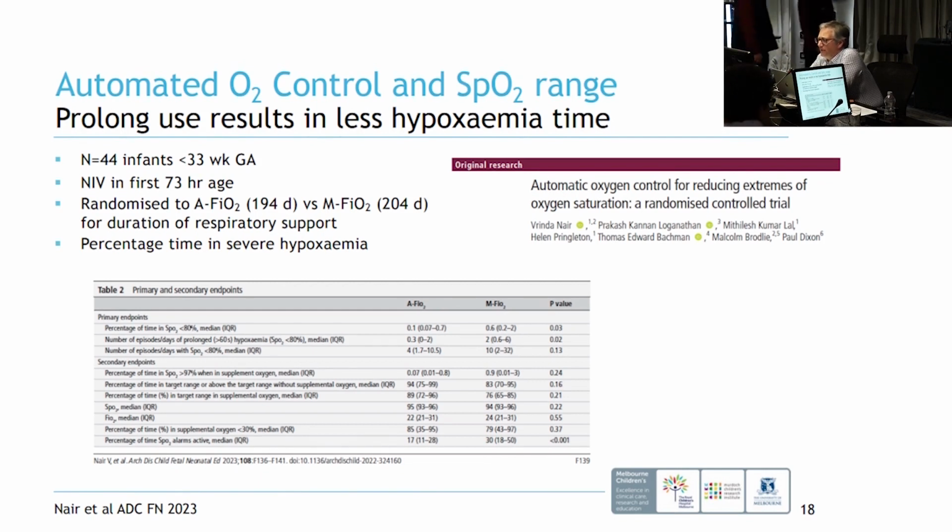And again, this is a trial which wasn't just looking at short periods of time, but long periods of time on this mode of oxygen control, and it was able to replicate the reduction in severe hypoxia and the percentage of time in target saturations being better. So it suggests that if your outcome measure is reducing frequencies of hypoxia and increasing frequencies of eupoxia, this seems to work over time rather than just over a short period, which is what all the previous studies showed.